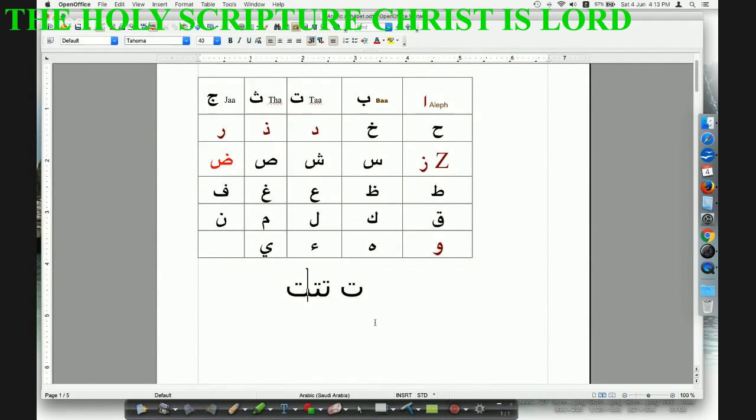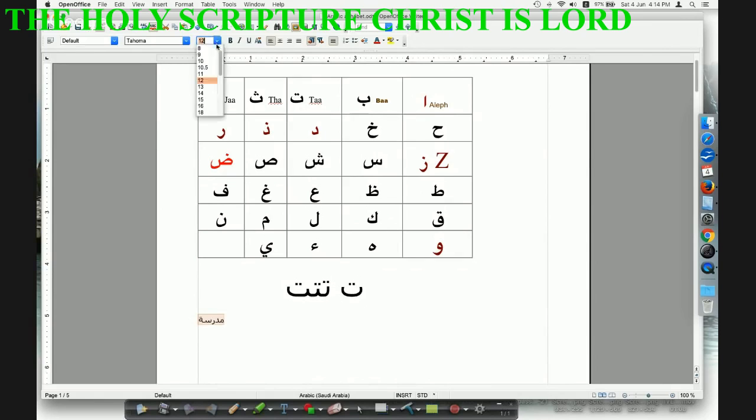So what is ta marbuta then? Why is the ta marbuta coming like that? What's the point? Why does it look different? If you remember the previous video, I said to you, when the word comes with the sound of ta, but it is really light, I don't want to go right now into complicated grammar issues, but just to make it simple for you. As an example, I say madrasa. Madrasa means school.